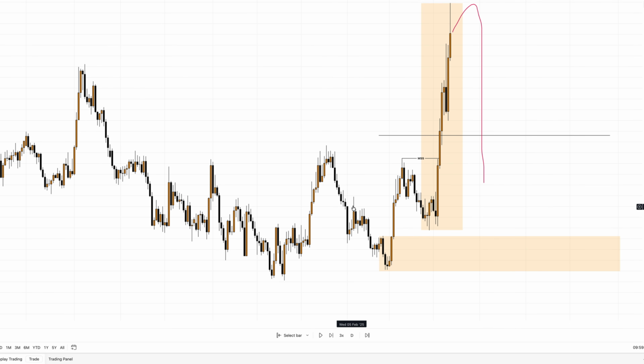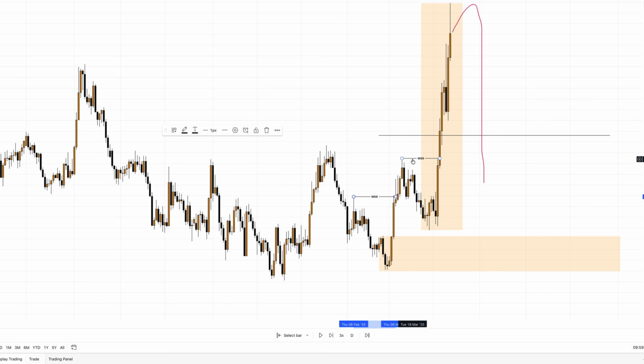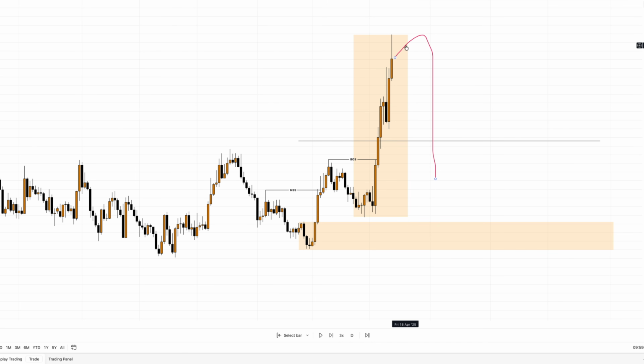Price came, retraced, massively pushing down, and this is another move. This is a shift in structure. We have 1, 2, 3 candles. We have a lower high here. So that is your market structure shift. Instead of this being a market structure shift, that is a break of structure. Remember, I told you that you're going to do this for every time frame differently.